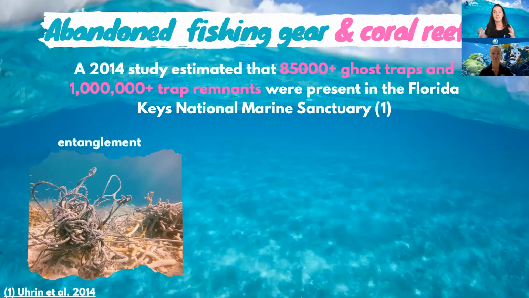So that means it's an old trap that's still intact, but is not marked by a buoy and is no longer in use. They found 85,000 of those, and they found 1 million plus trap remnants. So that's pieces of trap. That also includes trap that's somewhat put together and can still kind of trap organisms, but is not fully intact.